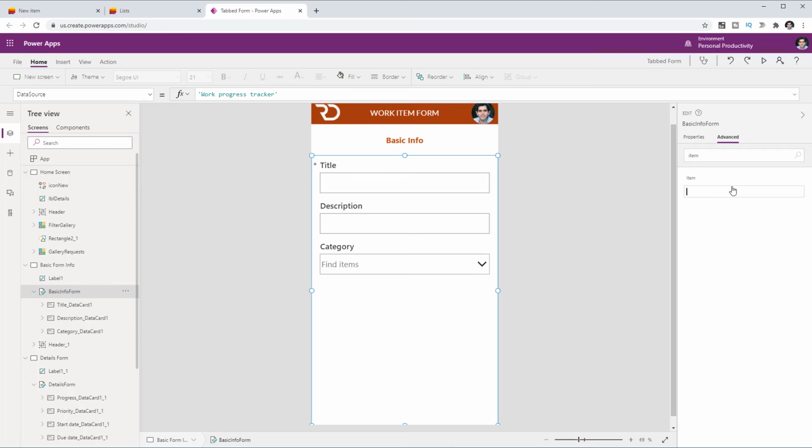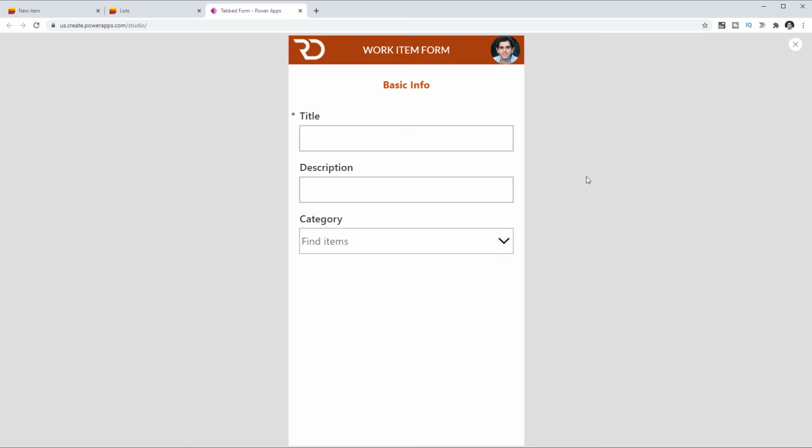Now in my case, I created a variable with the Defaults property when the user clicks on the plus icon. So I'm going to leverage that variable right here. I will put that variable right here, called varFormData. Now this time if I play the app, you will notice that the form is actually showing up for me because it is associating it with that variable that I created first. And that variable was created with the default behavior of my form, which is like creating a new item. That's why it's showing up as a new item form right here.